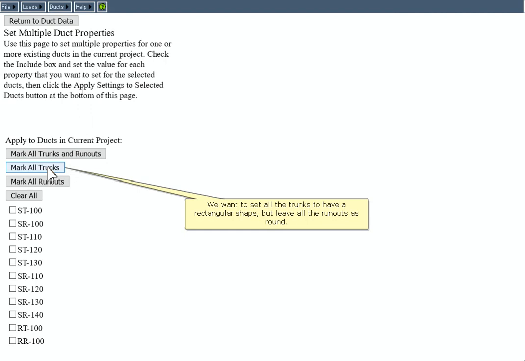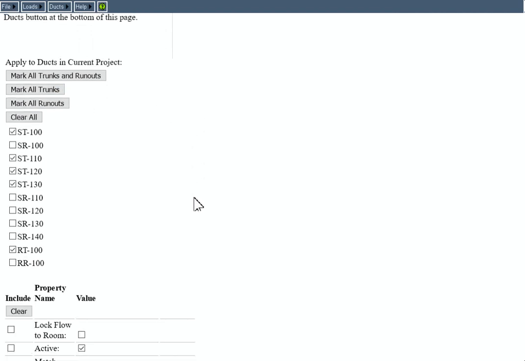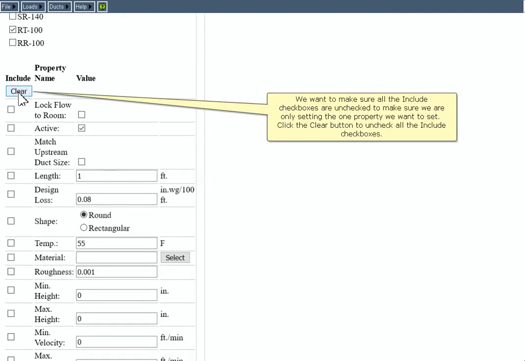We want to set all the trunks to have a rectangular shape, but leave all the runouts as round. We want to make sure all the Include checkboxes are unchecked to make sure we are only setting the one property we want to set. Click the Clear button to uncheck all the Include checkboxes.